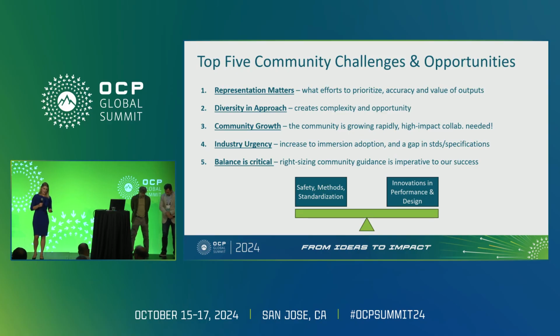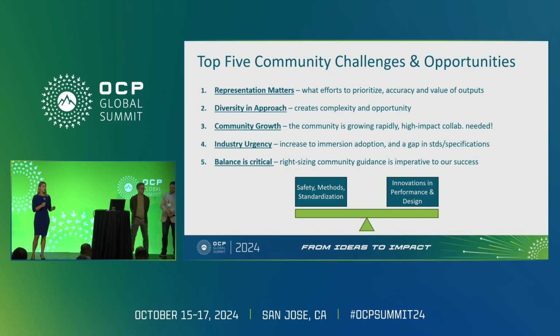Community growth. Rolf really leaned on this one heavily. This immersion community that we have here, it's growing, and it's much bigger than it was this time last year. So we have to make sure that we are being as inclusive as possible. There was a question earlier about component design, component management. There were other questions about how do you effectively prioritize recommendations for materials that are being included. Things like that are very, very important questions that have to be addressed in this community.